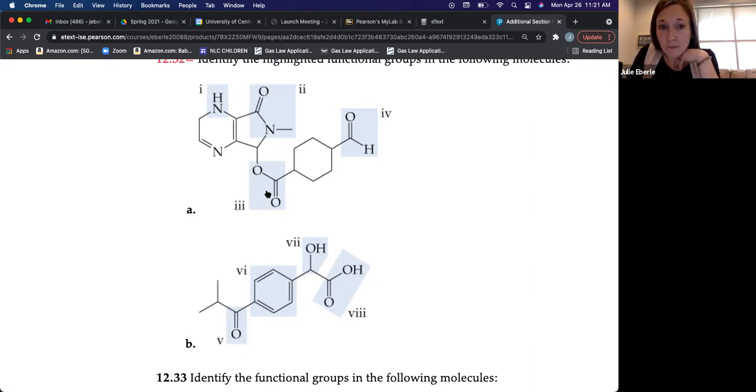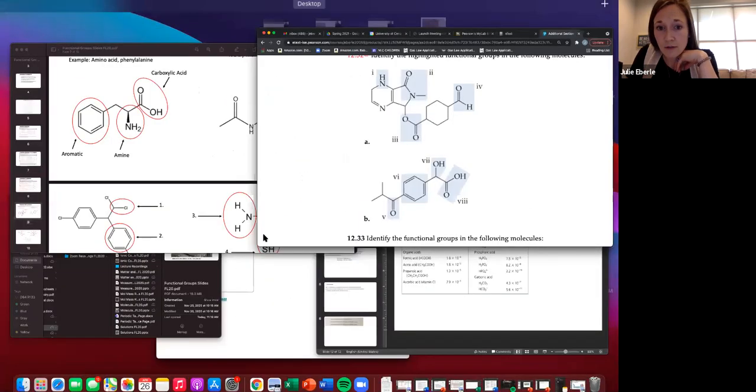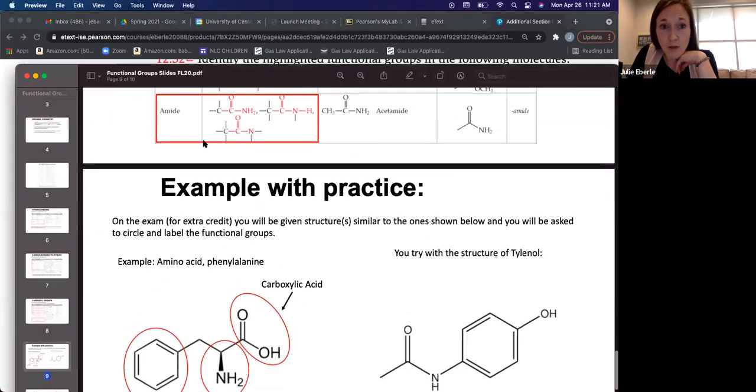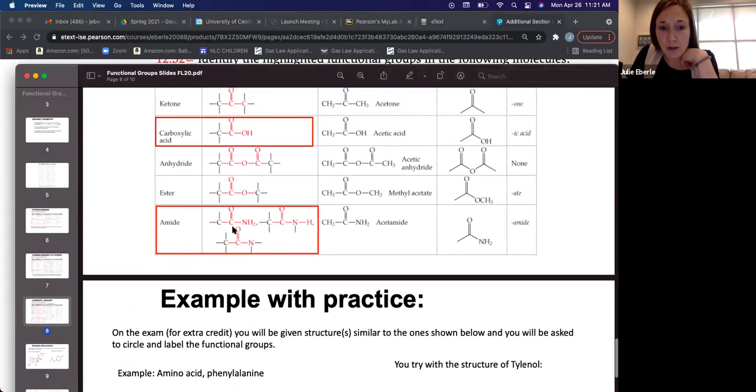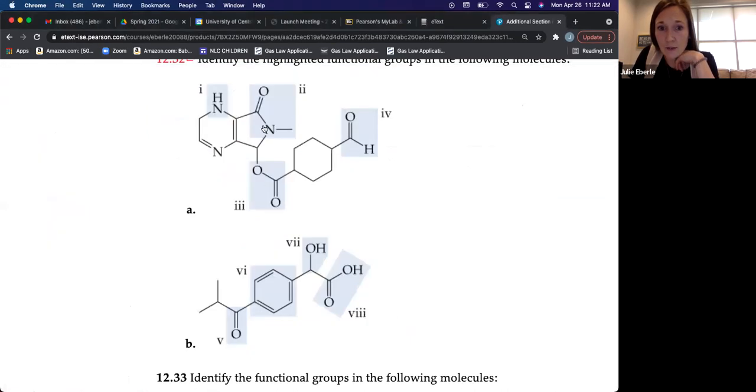That is an amine. Anytime you have a carbon double bonded to an oxygen and then next door you have a nitrogen, you just scroll up and find, okay, where's my carbon-oxygen double bond? It looks just like this. You've got a carbon-oxygen double bond and then next door it's got a nitrogen. It doesn't matter if that nitrogen is bonded to a hydrogen or two hydrogens. You just have this right here. That is called an amide, A-M-I-D-E. And you see how that looks like this right here? Carbon-oxygen double bond and next door is a nitrogen. That's an amide.